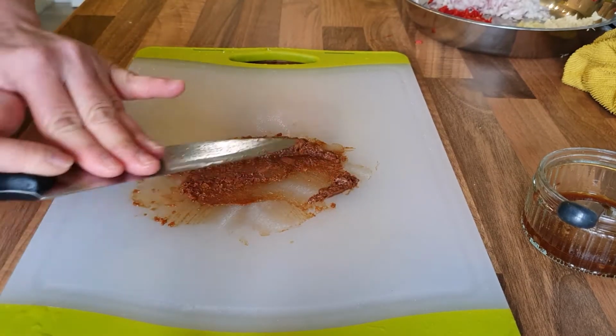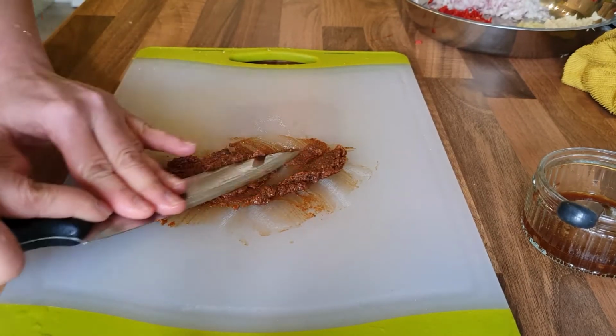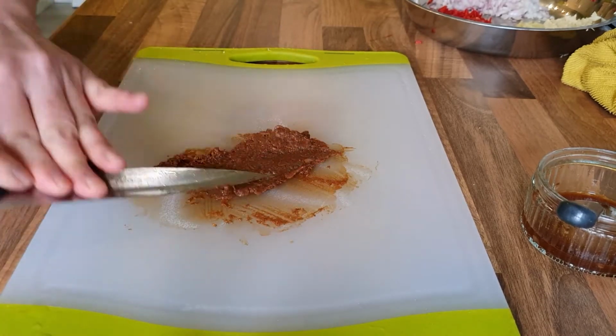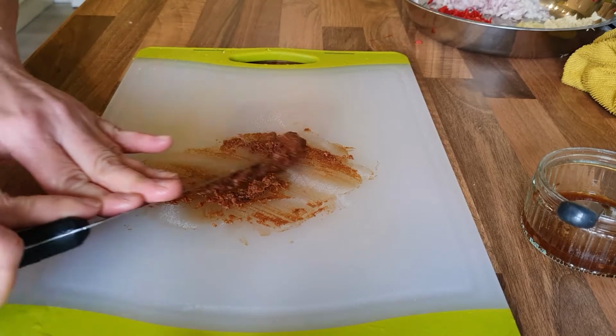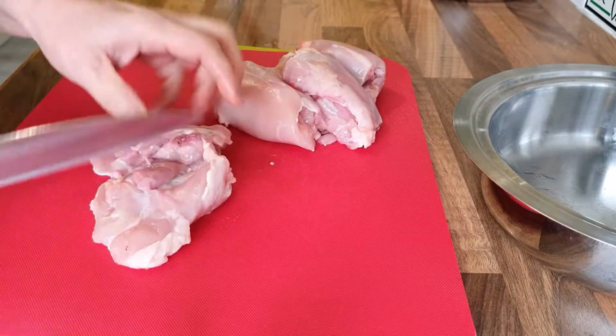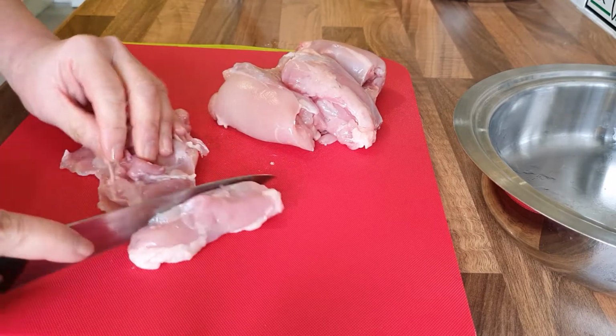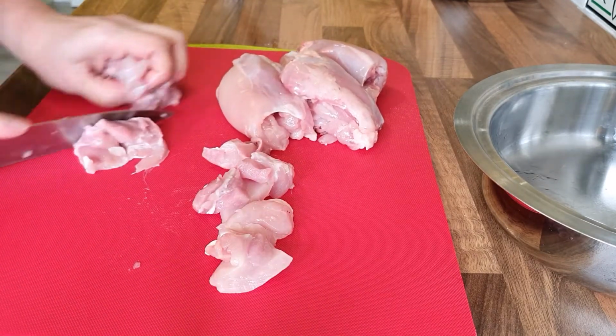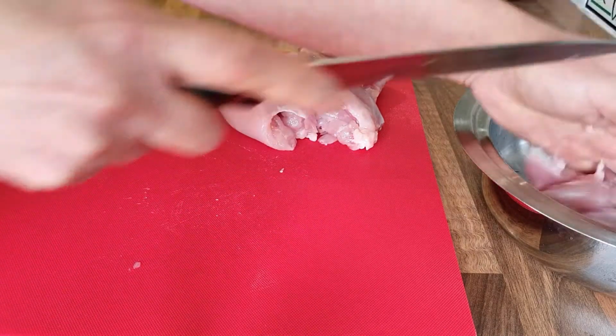So you don't have to go and get a mortar and pestle and then wash it and all that. So this is the easy one. You cut the chicken into cubes, serving size, maybe about 2 cm by 2 cm.